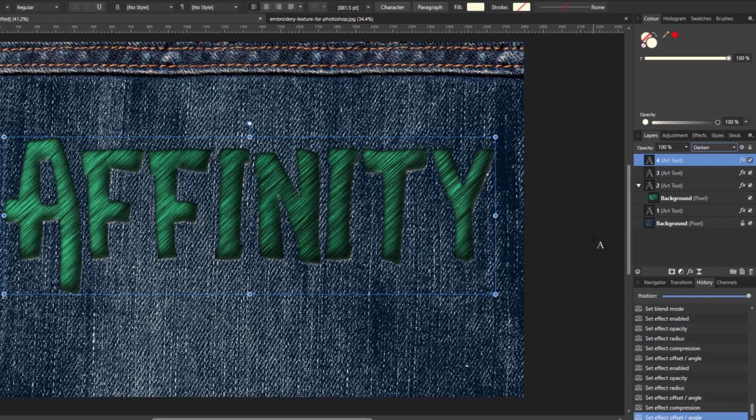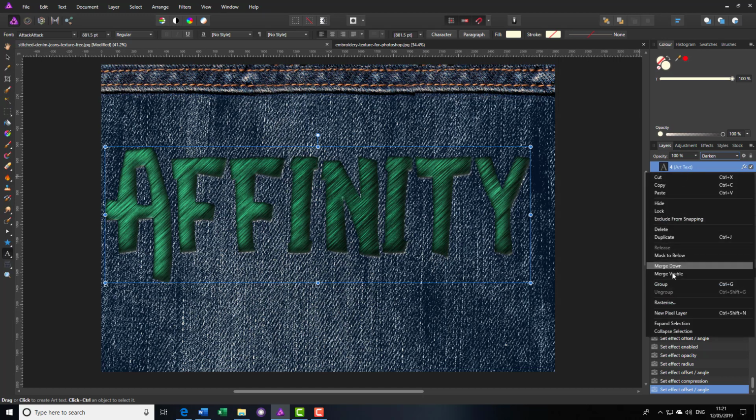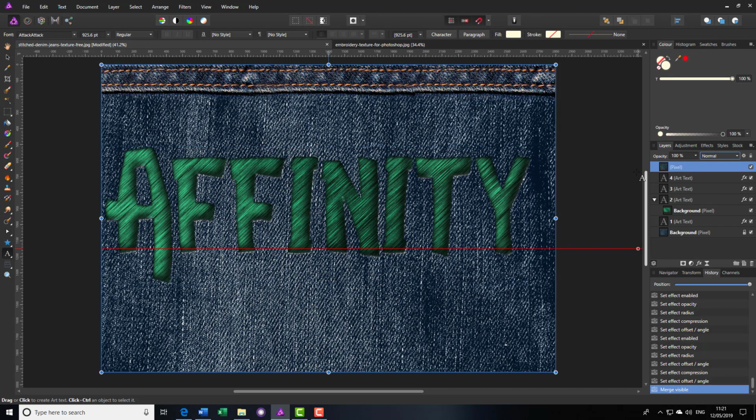So to all intents and purposes, that would be the end of the tutorial, and it definitely is the end, sort of, if you're doing this in Affinity Designer. You can alter the perspective of this a bit, especially in Affinity Photo, and to do that you need to right click the top layer and do merge visible, so you have a layer that has all of the previous layers all set, and then come to the perspective tool.